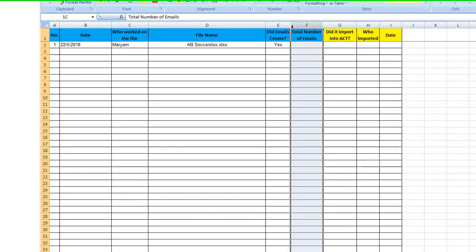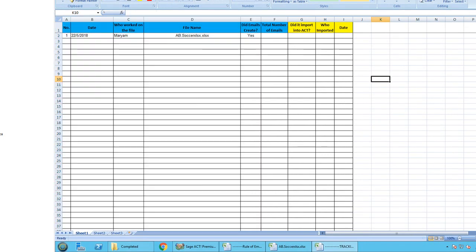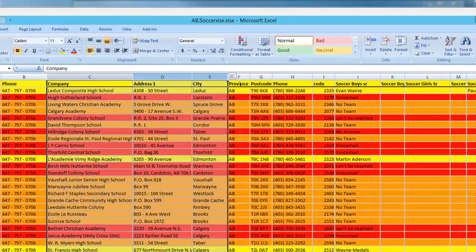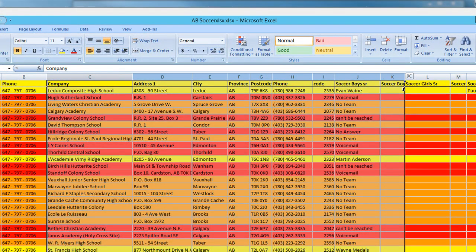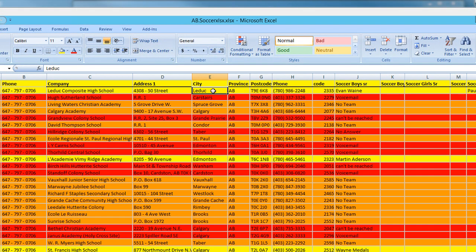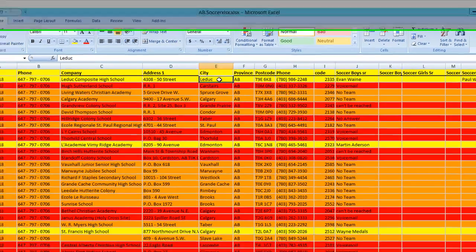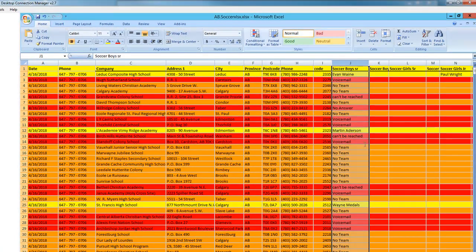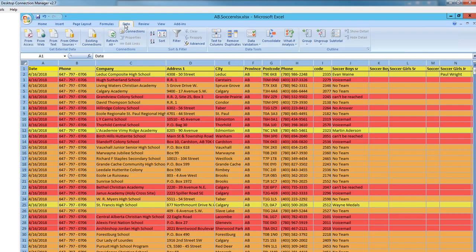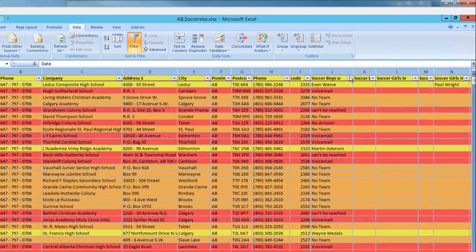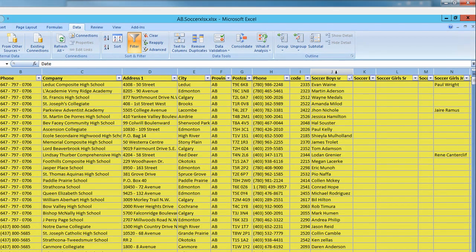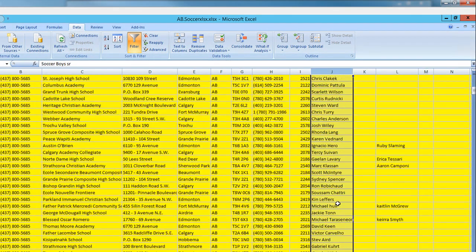I just want you to fill in all the information according to emails. So this is the file that we have. According to color coding, we have yellow, which means that we have new information. So the easiest way is to sort according to the yellow ones. If I select all of these and sort them based on colors, you can see that I have all the yellow ones at once.